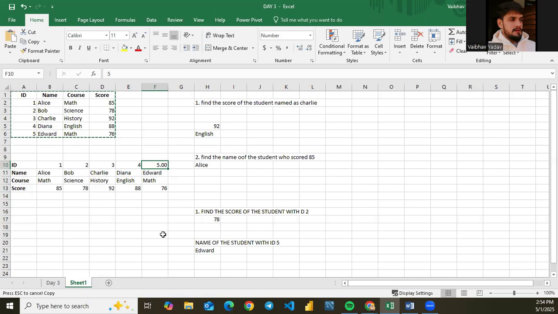This is the only confusing thing that we have in these three formulas: VLOOKUP, HLOOKUP, and index matching. Index matching can take you to the left side, right side, or wherever you want to match the value. But VLOOKUP will always look to the right of the value, and HLOOKUP will always look at the rows below in the same column. Did you get my point?